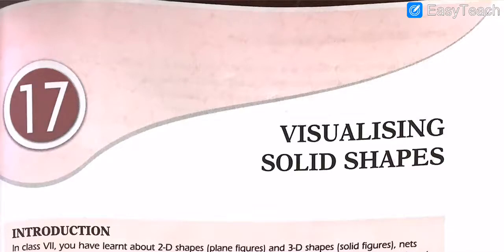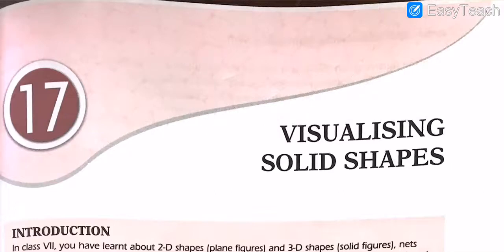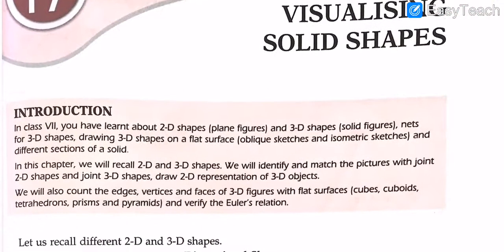Now FikarNot from studies. So today we're going to be studying about visualizing solid shapes. Visualizing, as in you see something in your mind and you visualize it. Solid shapes, as in there's something called solid. Solid is something which has 3 dimensions, right? And shapes, as in you can say a square or a triangle or whatever shapes, right? These are the very basic shapes that we have been learning about. So let's get into more detail, yeah? And let's start with this chapter.